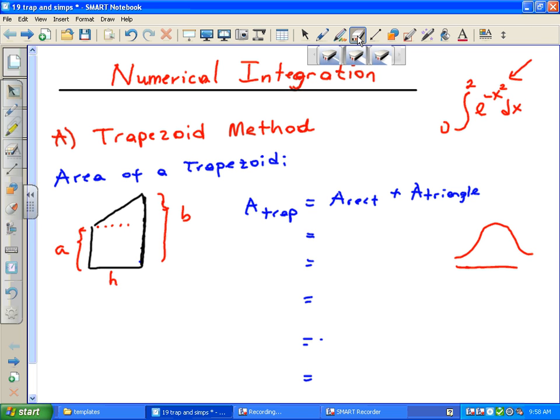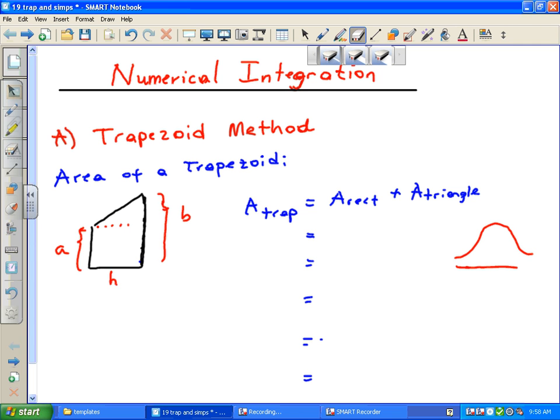So the answer comes from numerical methods. It may not have an antiderivative, but we can still determine this integral with relatively good accuracy. But our answer may not be, let's say, the square root of 2. That may be the exact answer, but we can get something like 1.4142. We can get a pretty close approximation to the actual answer with the techniques that we're about to discuss. So this is actually also how your calculator works. When you press the fnInt key of your calculator, the function integration key, chances are it's using some sort of numerical technique of integration. It could be the trapezoid method or probably something a little bit more advanced, something that converges even faster.